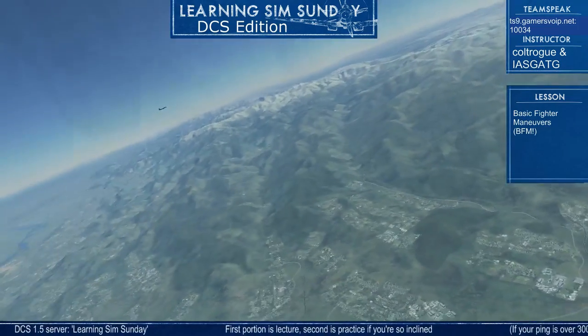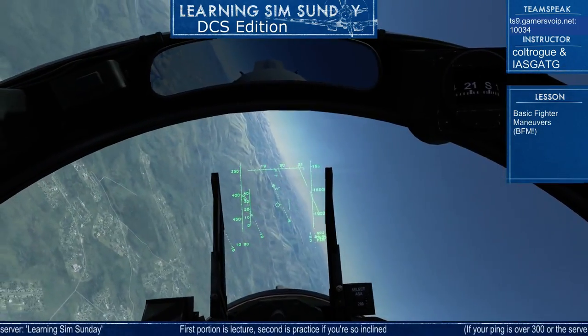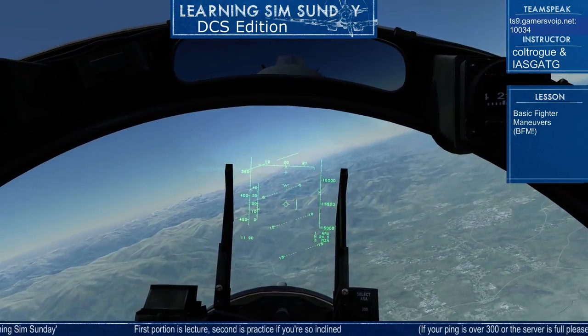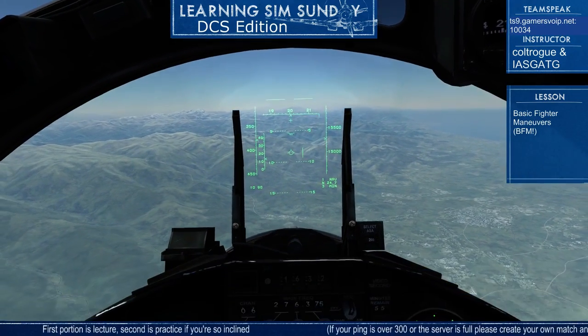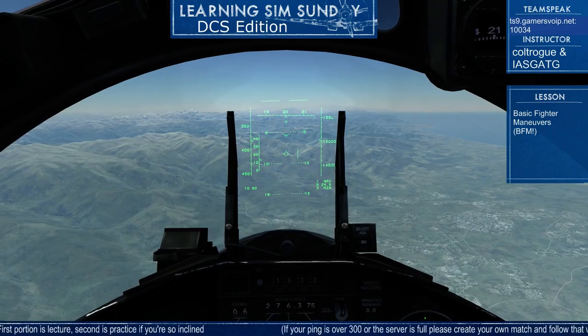And descending for 12. Copy, descending for 12. I'm actually going to pause it here and see if the stream has anything they want to say, because we did cover quite a lot quite quickly.